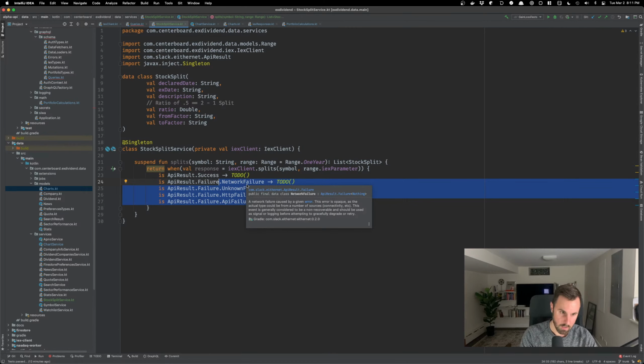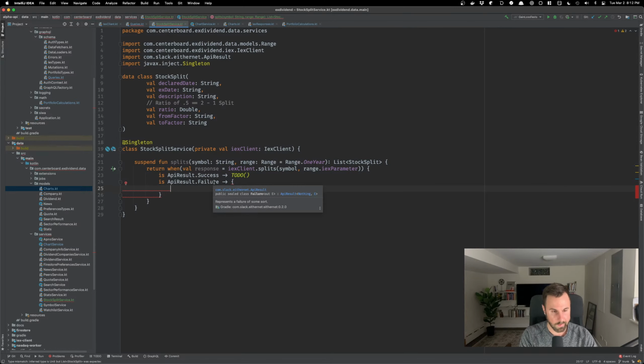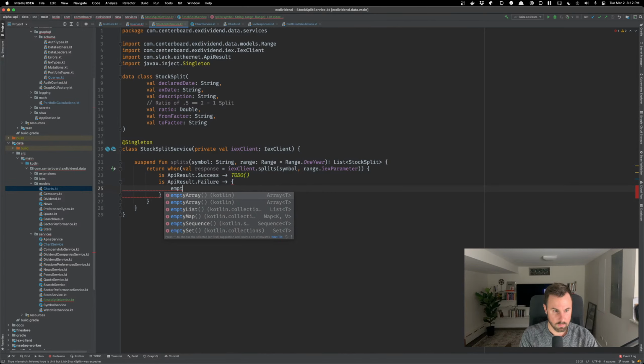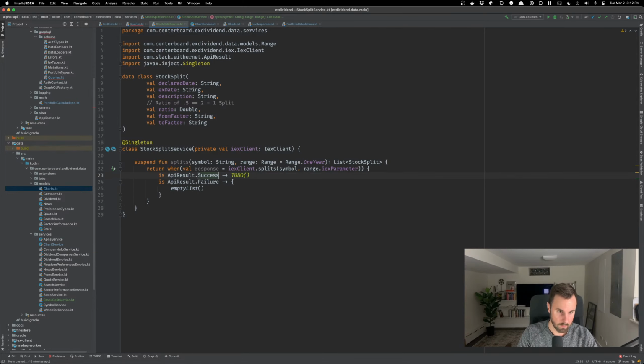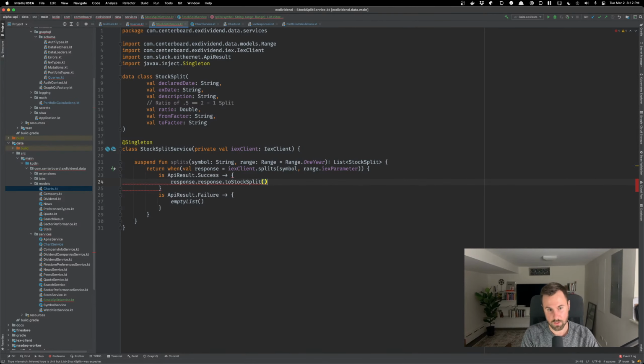I do something like this. And in here, we just return empty list. And in here, we need to return response dot, and I'm going to make an extension function to convert this.